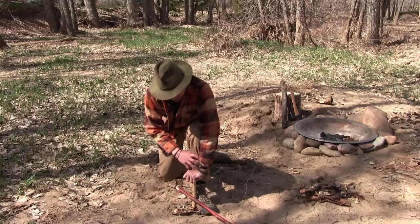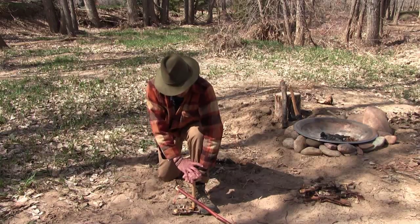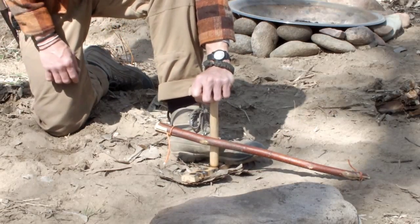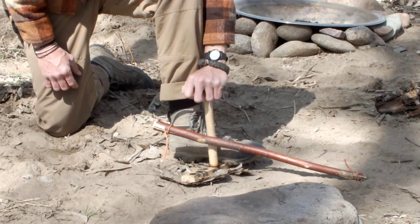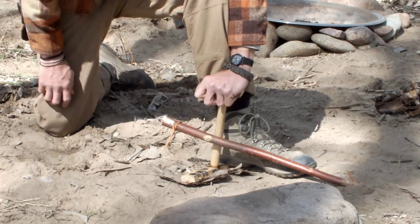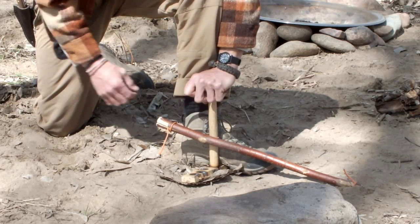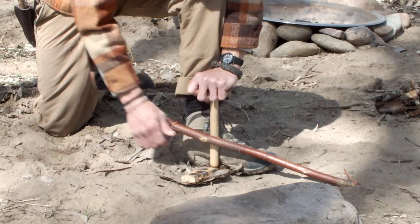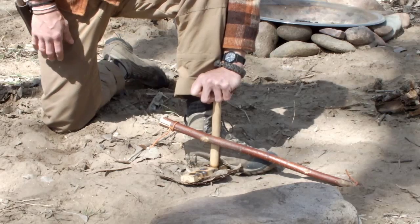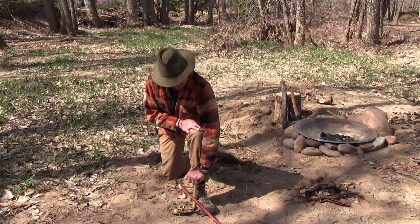Now, once I get my balance down, I find it very easy to keep the spindle from wobbling if you lock your wrist and your front leg together. And you just simply lean into it, treat them as one unit clamped together. If I keep that leg too far back, it comes down to just my arm trying to hold this together. If I'm too far forward, I may have similar problems. So by keeping the middle of my foot, that arch, on top of the fireboard, right next to the spindle, I can clamp these together, keep my leg back out of the way, and I sit up. It's actually a fairly comfortable position.